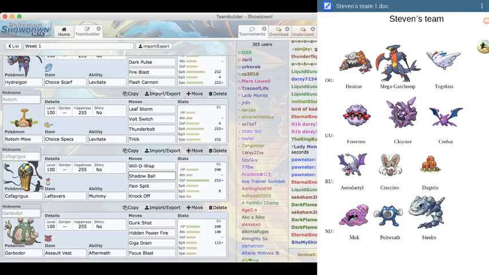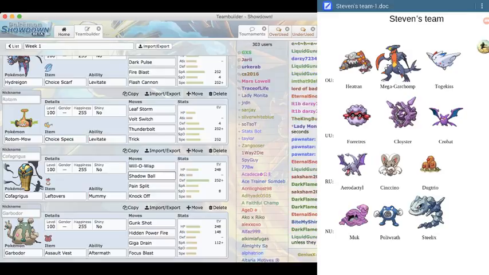Will-O-Wisp is for burning everything, and Knock Off is to knock off weird items. Shadow Ball is the main STAB, and Pain Split is for reliable recovery. I'm running Leftovers because I do need longevity, because Cofagrigus is extremely important in this battle.